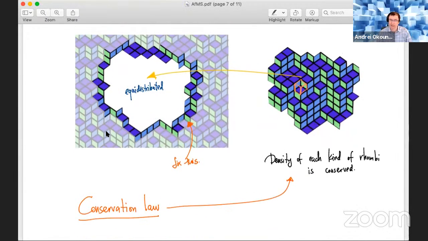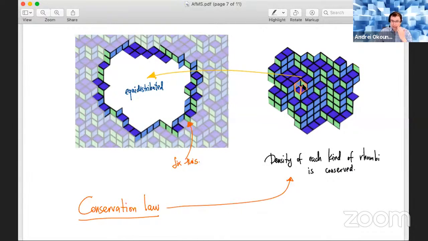And what we observe is that this object has a conservation law, namely the number of tiles. If I resample, then I always have to choose the same number of tiles of 3 given colors. And maybe it's easier to convince yourself of a different statement, namely that I can always go from any 2 ways to fill in this picture by flipping one single cube, and so I can go from any to any. And of course, if I flip a cube, I had 3 different tiles, and I still have 3 different tiles after I flip. So this means the density of 3 kinds of tiles is a conserved quantity. If I had a certain density, then after resampling, I have the same density.